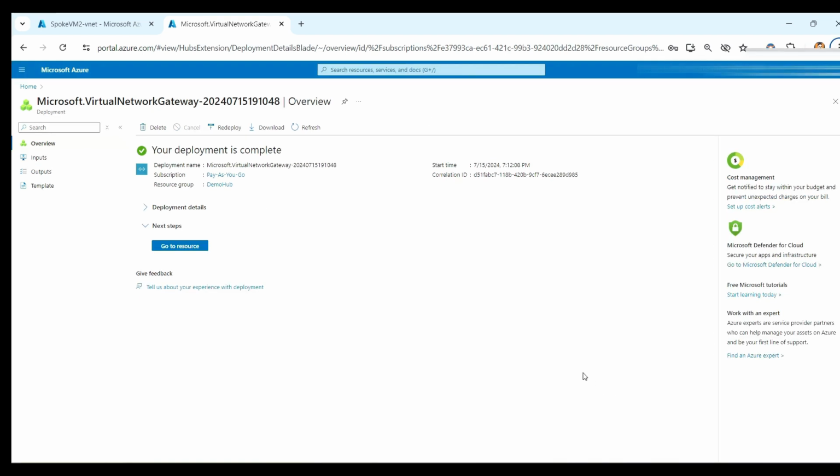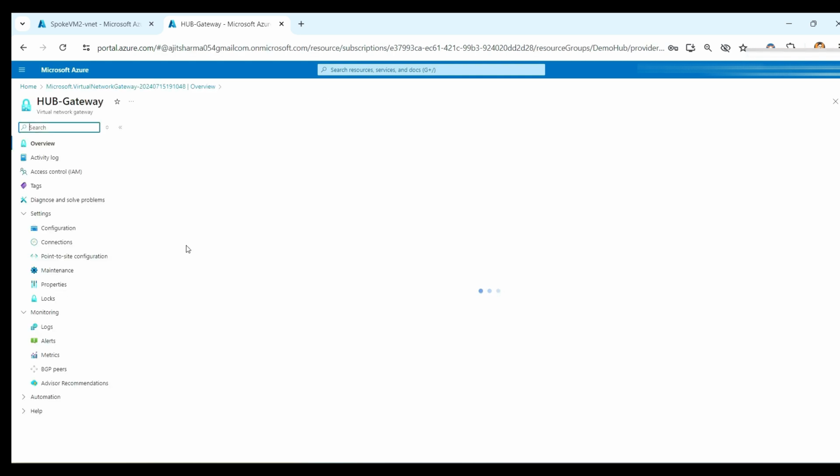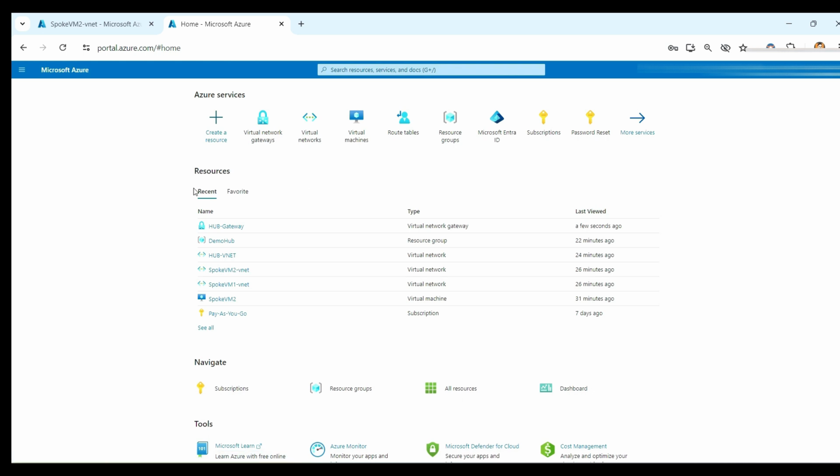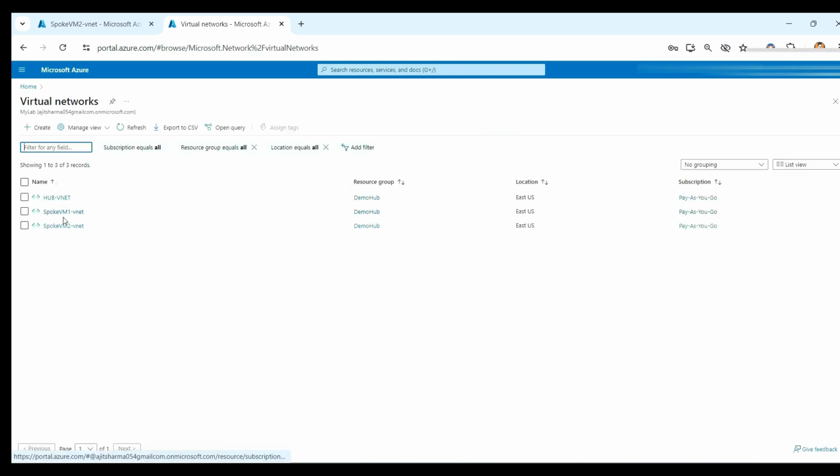Finally our virtual network gateway got created. Let's go to the resources and check the virtual network gateway. So far, our virtual network gateway and virtual network are created.